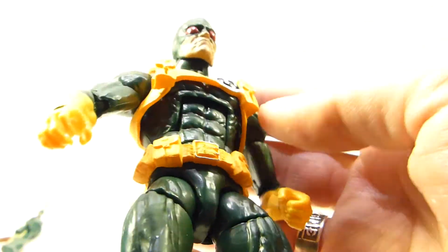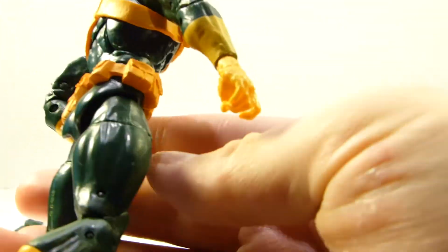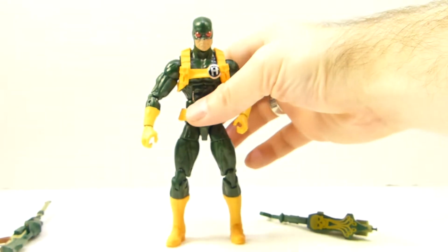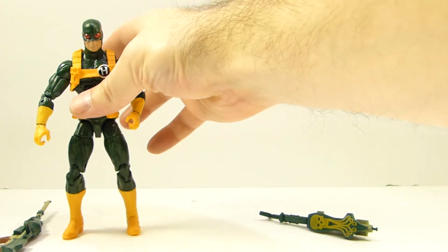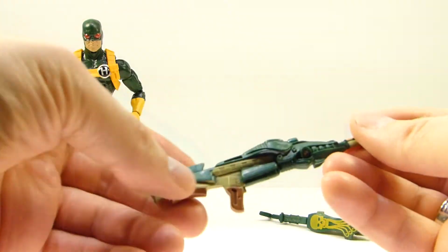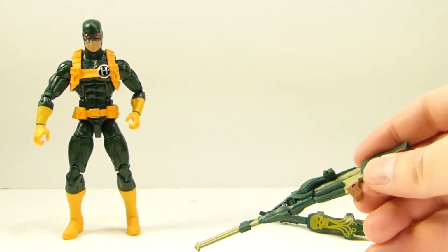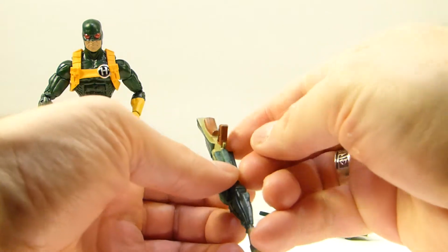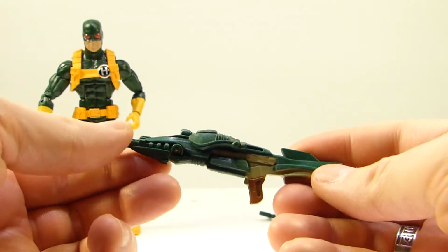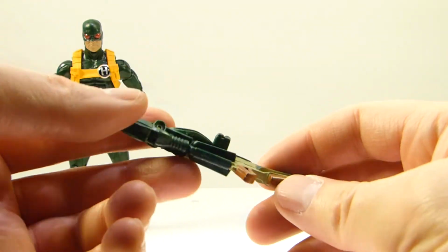But I like it. I kind of wish that he had a pistol in a holster, or a knife or something, but that's just me. The weapons, unfortunately, are pretty goofy as far as I'm concerned. This thing is, I guess it's supposed to be a sniper rifle or a machine gun. It's pretty weird. And I think it's mostly this light green, kind of olive color, and then it's got dark green on the top, and then the brown on the handle and the shoulder pad there.